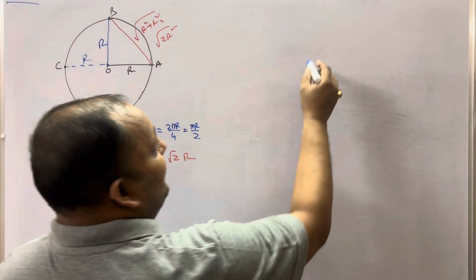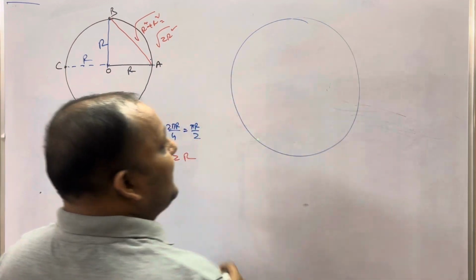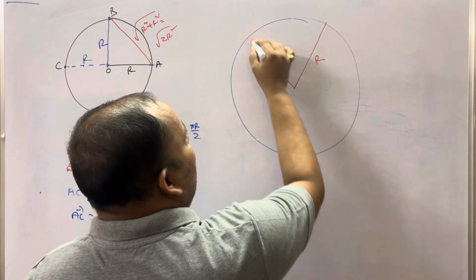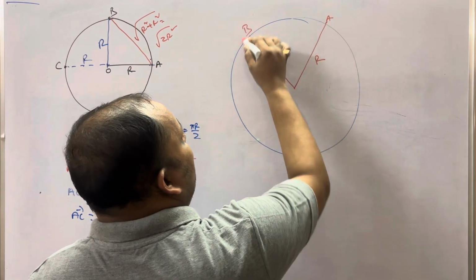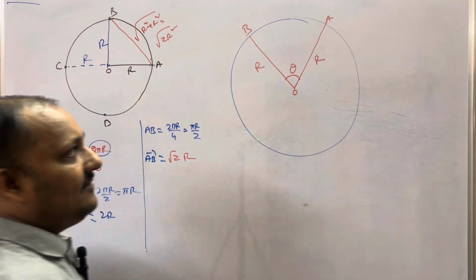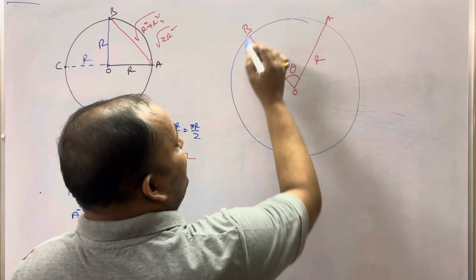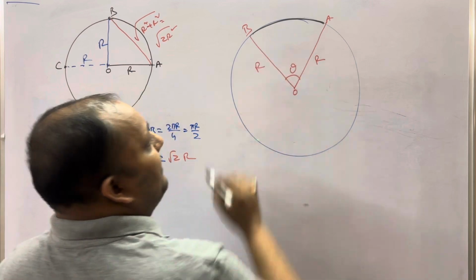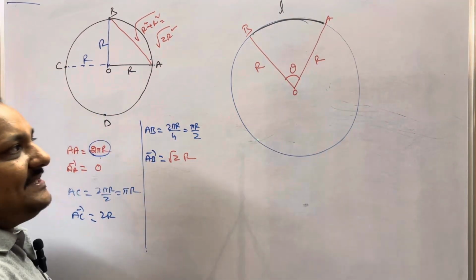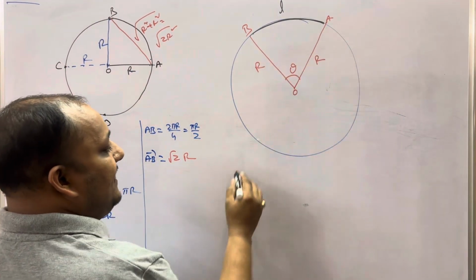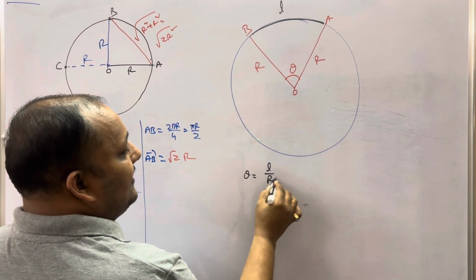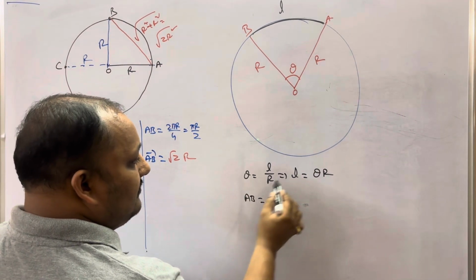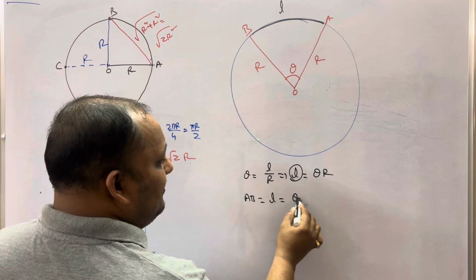Now in general, if it is making theta angle, how do we define it? So this is radius r of the circle. From A to B the object is moving by making an angle theta. Now what is the distance? Distance means this is the total path between A to B. In basics we discussed: angle theta equals arc length by radius, so L is equal to theta r. So this AB is nothing but L is equal to theta r.